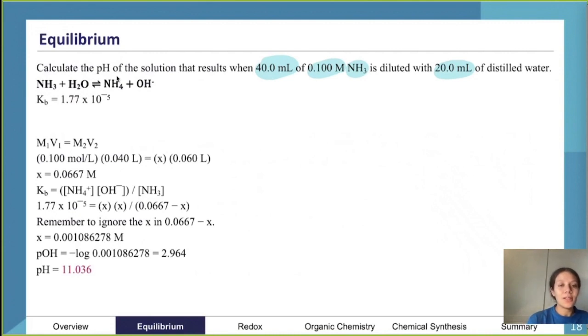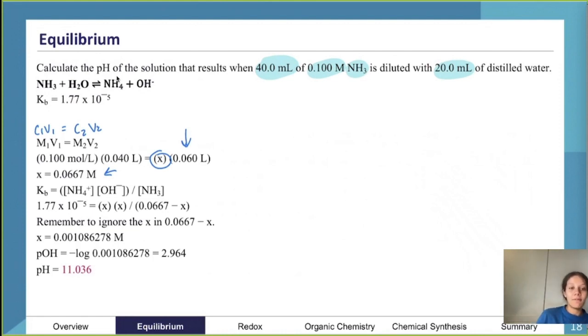So the first one is that we want to think about our actual concentration in our volume. This equation here, you might have seen also, is the same as C1V1 equals C2V2. So we sub in our C1V1 for the original 40 mils, and then we put in our new volume, so once we've added 20 mils, that's why we have 60 mils here, and we have an unknown concentration. Rearranging that equation, we get our concentration is 0.0667.